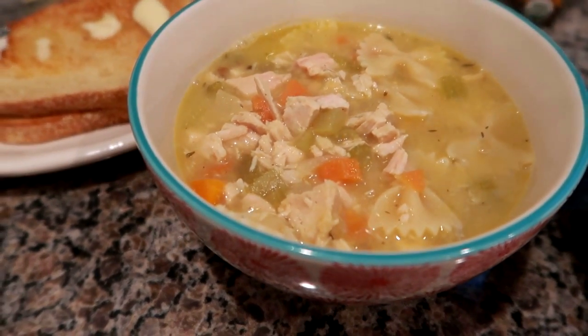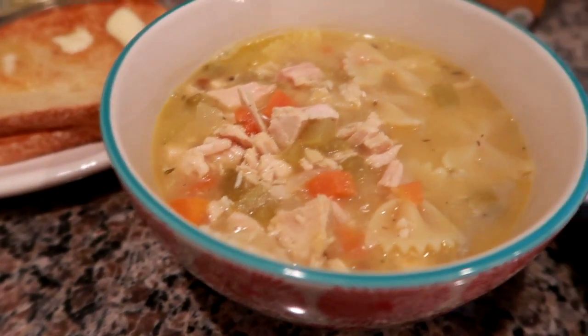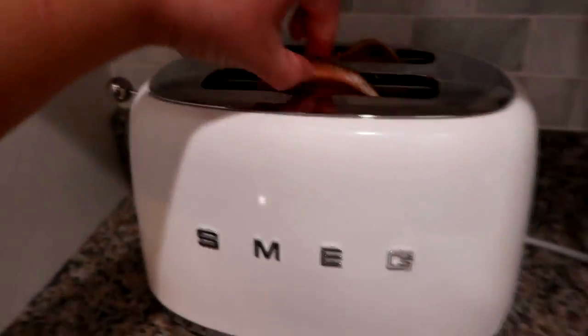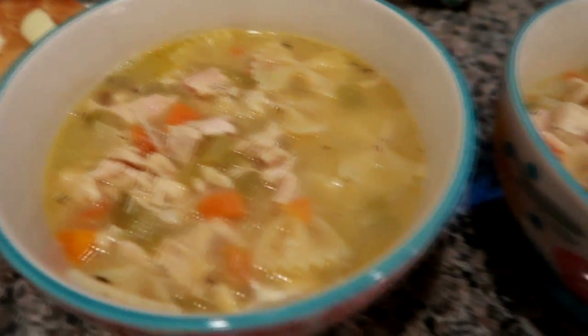I did add some bow tie pasta. I added about a half a cup, which really goes a long way in a big pot of soup. So it did soak up some of the broth, which is fine. I have some leftover peasant bread. Mine just came out of the toaster. So I toasted up some peasant bread, and I'm just going to put a little bit of butter, and this is what we're having for dinner tonight.